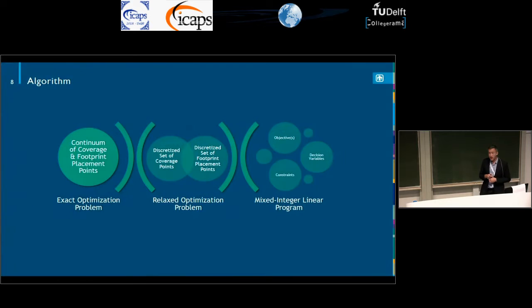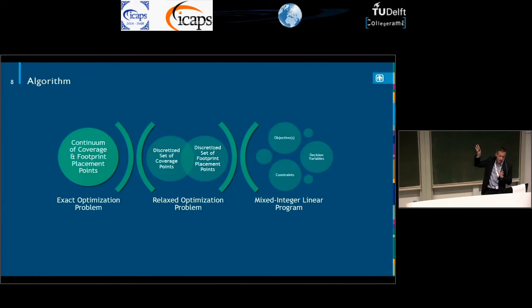Okay, so a high-level overview of what we're doing in this space. Think of a spatial optimization problem. We have our region of interest, we have our sensor footprint we have selected, and the goal is to cover that region of interest with as few sensor footprints as possible. So what we're doing at the end of the day is taking what is a continuous problem. You can imagine a number of different types of discretizations of that coverage space, and a number of different types of footprints, places you could point your camera if you wanted. And we're taking a continuum of that problem and discretizing it.